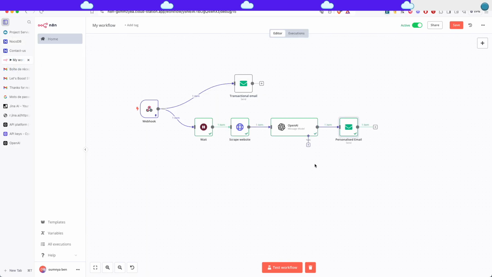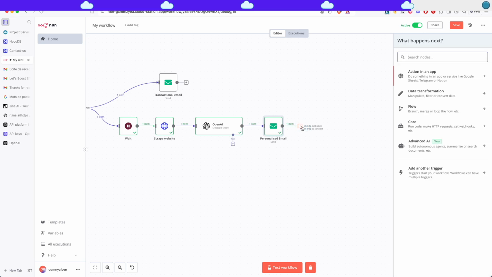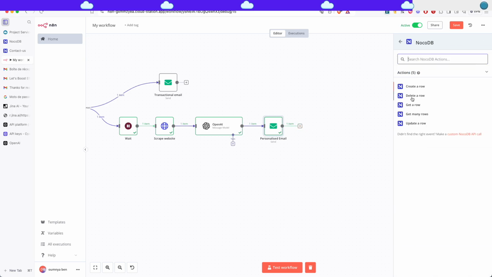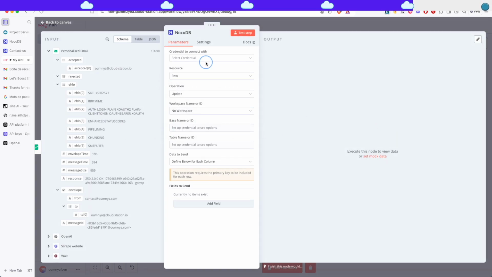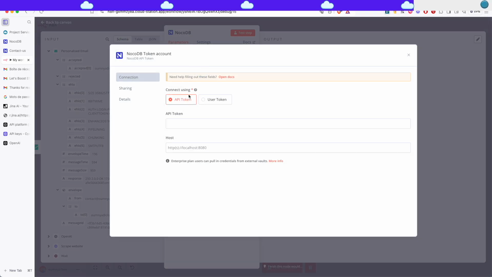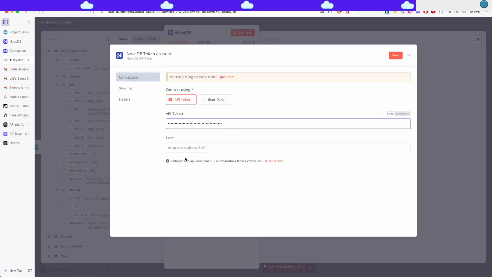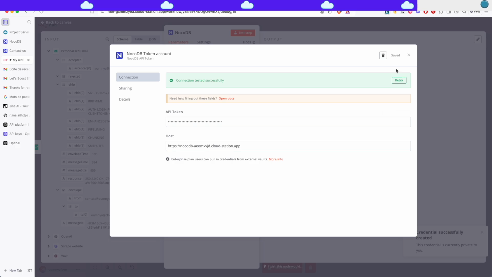All right, so after this, we're gonna go to NocoDB and we're gonna update a row. We need to create credentials, so it's gonna be API token, and the host is gonna be your NocoDB host. So, all right, save, and it works.